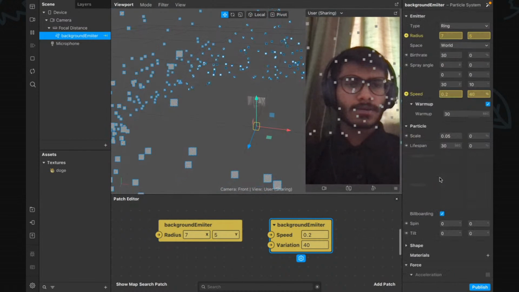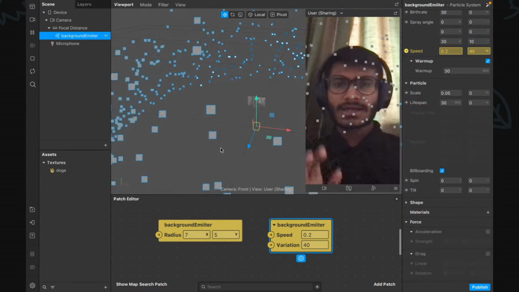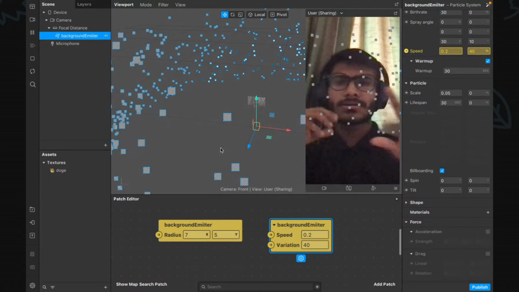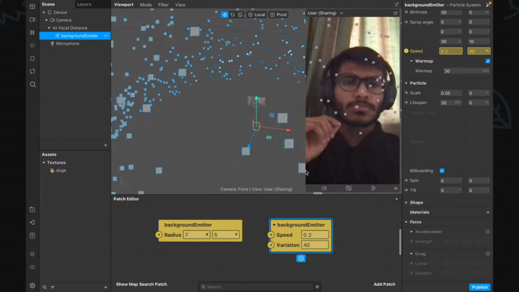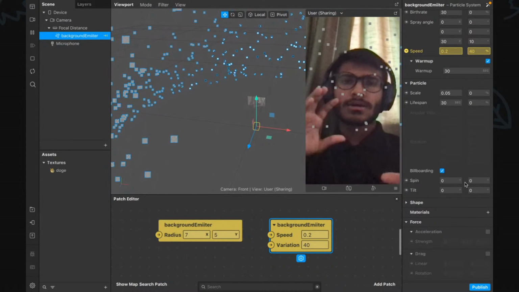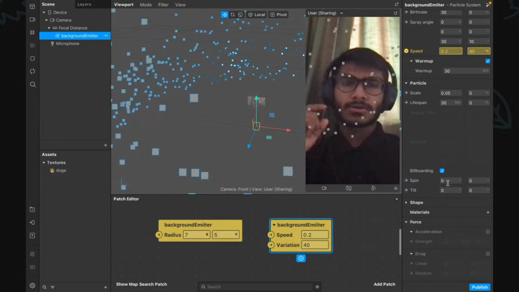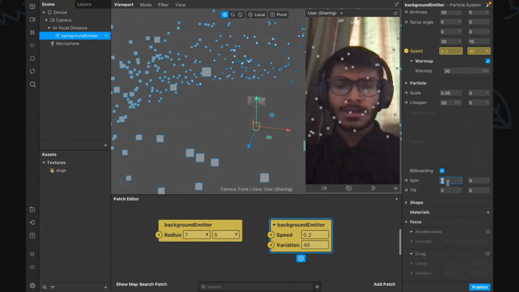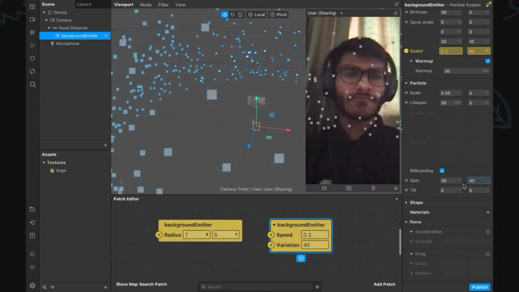That's about the lifespan. Then as you can see, they are just moving straight, right? They are not moving or rotating in any axis. So using the spin and tilt, what we will do is, they will rotate around themselves, right, around their own axis. So let's say we give a spin of 30 and the variation will be 40.